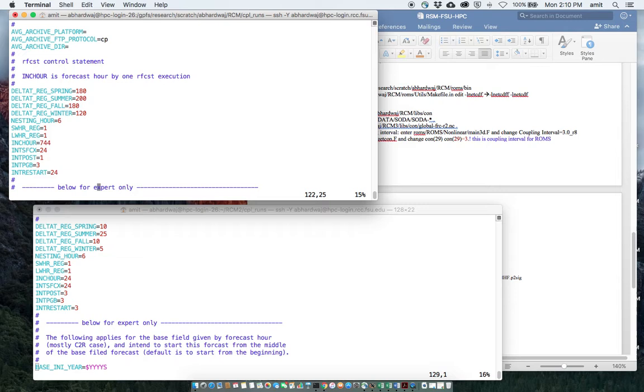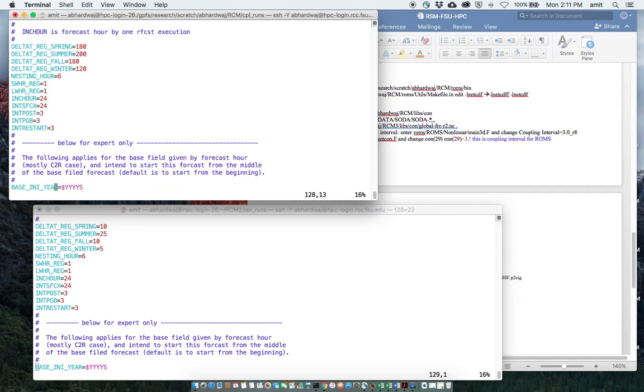These are the time step values. Let us keep those default. And this is for ocean boundaries, and after how many intervals you need. This information can be collected from the manual.